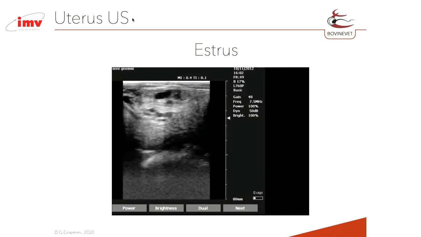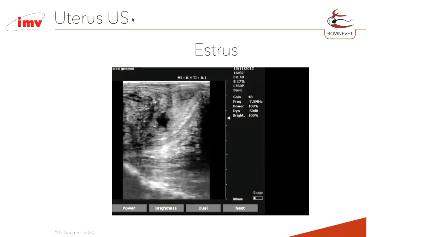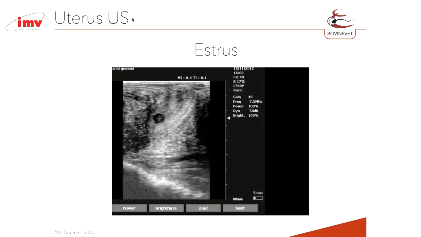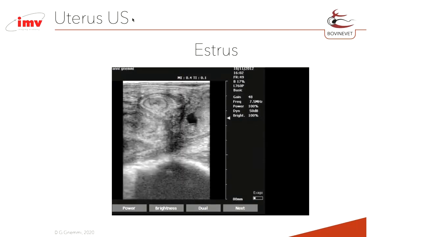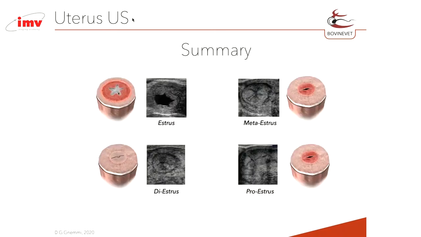And you see that the quantity of fluid inside the uterus is typical of a pregnant cow at 32, 33 days. The differences are the characteristics: the stratigraphy of the myometrium and endometrium, the different echogenicity, the presence of specular reflection, and the shape of the lumen. Well, doing a summary, how does the uterus change during the estrus cycle?